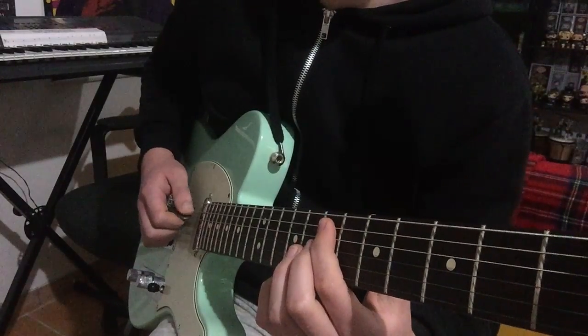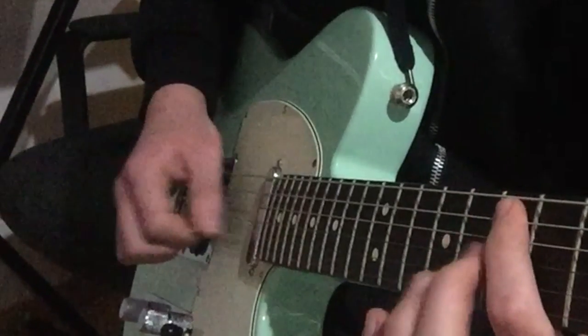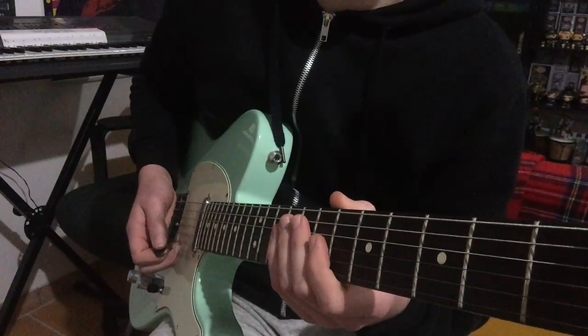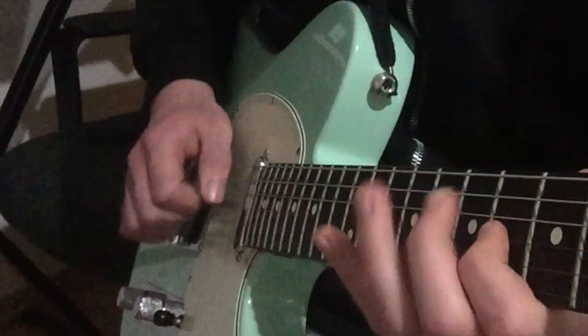I have one note per string kind of stuff. And that kind of pretty much sums it. When I'm trying to descend and I have an uneven number of notes per string, if I have one note on each string and I have consecutive strings, I do the same thing I do ascending, I sweep.